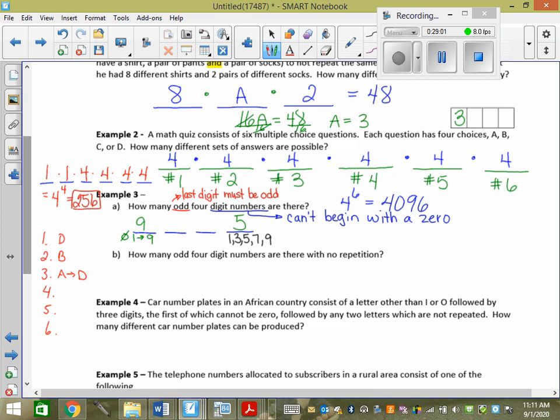Now there's no restrictions on the middle, so they could be 0 to 9. Correct? And 0 to 9 is actually 10 options. Now, does this mean that the number is 9, 10, 10, 5? No, it absolutely doesn't mean that at all. It means I have 9 options for this first blank to make this 4-digit number. I have 10 options for the second blank, 10 options for the third, and 5 for the fourth. And I have to remember to put my multiplication dots. And so I'm going to get 4,500. So there are 4,500 odd 4-digit numbers.